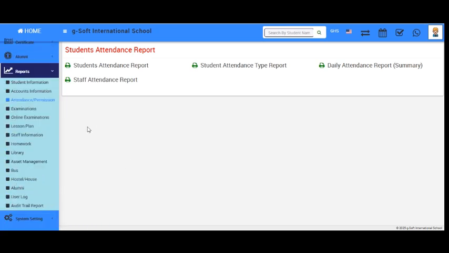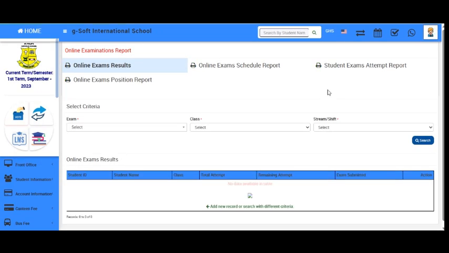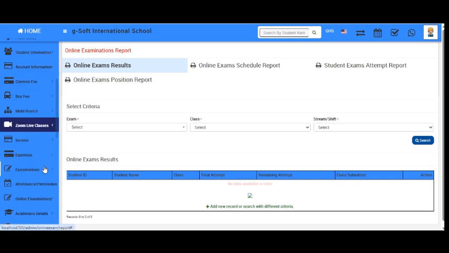Okay, then we have the examinations. We have the online examination. When you do online examinations, this is where you go, and then you can see those who have taken part in the online examinations, and you view their answers, their questions, the questions they were able to answer, and then you can also do a review or do anything you want to do about it.